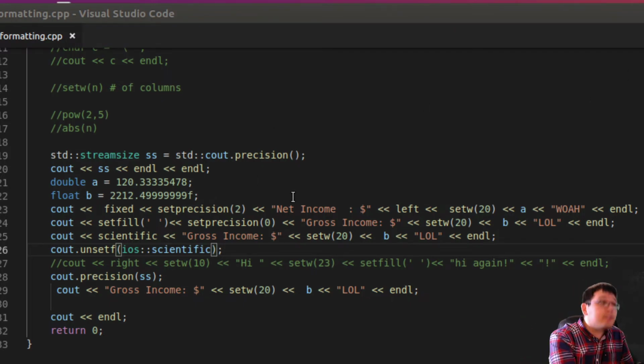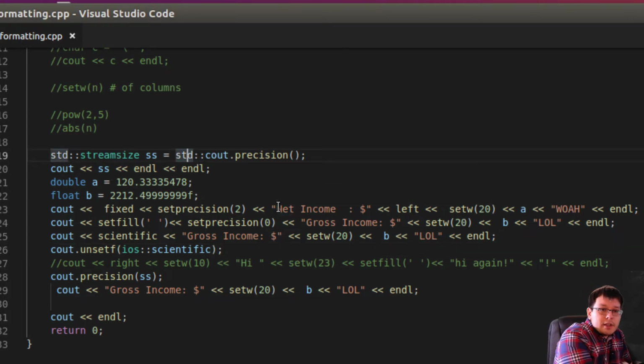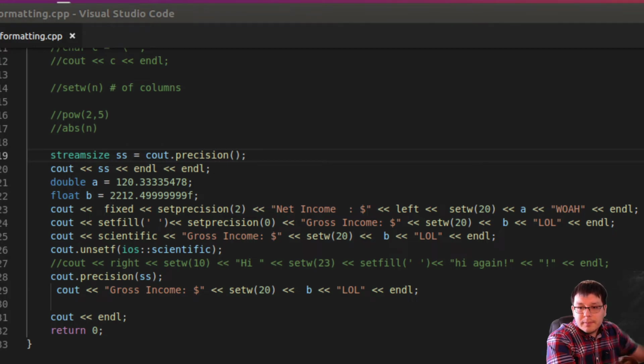So the way we do that is, as Matty provided with the Stack Overflow link, you call cout. We can actually get rid of the std part here because we have using namespace std, so we don't need these. So I'll get rid of them just to not scare you with confusing code. So like that. We create a stream size variable. That's okay. Don't feel bad if you don't know what that is. For now, just know that you do that. And then you copy out cout precision. Now notice the dot there. That's the member access operator. Yet again, we haven't talked much about that, although I did mention it by name. When we talk about structs, what it means is this thing is an object, and that object has a bunch of functions and variables in it.